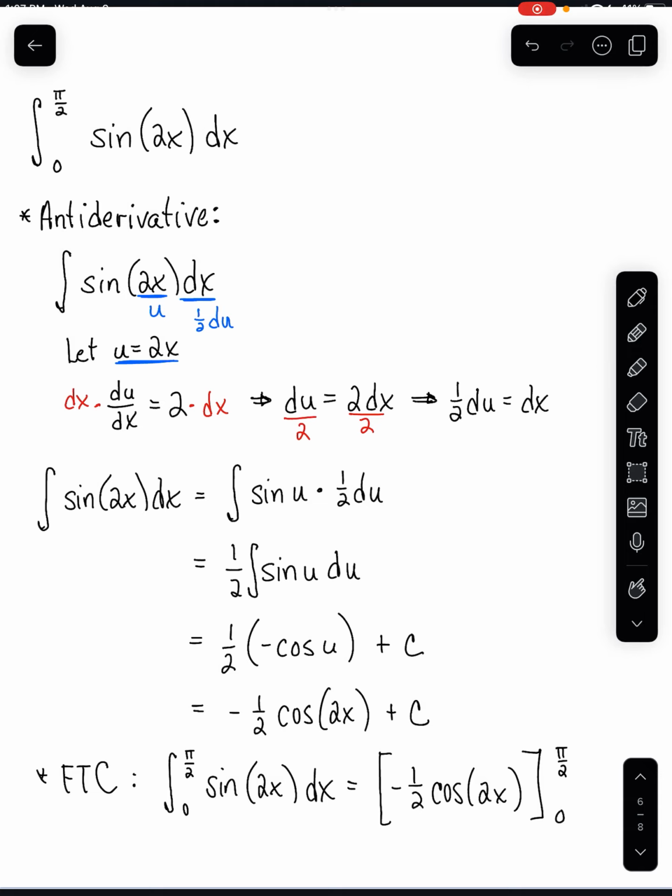It is part of the antiderivative. It makes the general antiderivative formula, and we cannot determine the exact value of c without knowing an initial value. But the fundamental theorem here for the definite integral says we don't actually need to know that initial value. We can just leave it off. So let's finish this out by evaluating it.